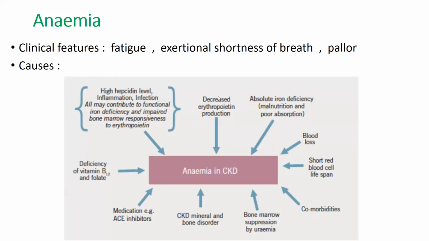At the same time, the more obvious reason is that you have erythropoietin production deficiency because of the kidney dysfunction. That will lead to anemia as well. Apart from that, your red cell lifespan becomes short. When you have uremia, that will suppress the bone marrow producing red cells, and that will lead to anemia. When you have mineral bone disease, your high parathyroid levels can cause bone marrow fibrosis. So there are so many other reasons why a patient can get anemia in CKD. So you need to investigate this patient's anemia further to identify the exact reason.